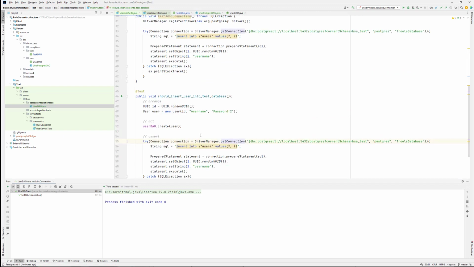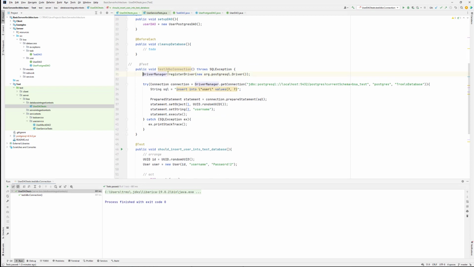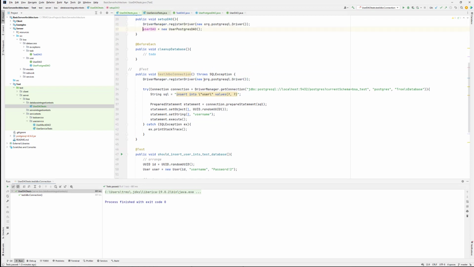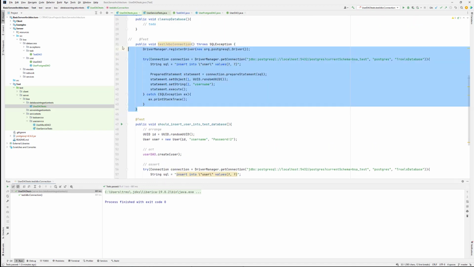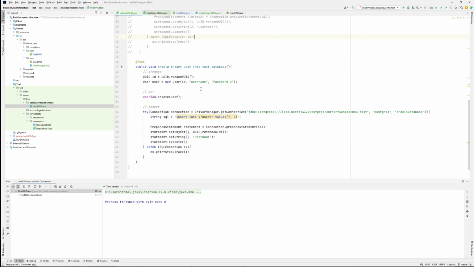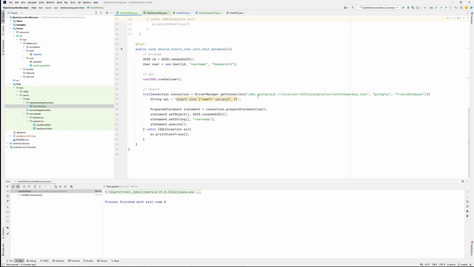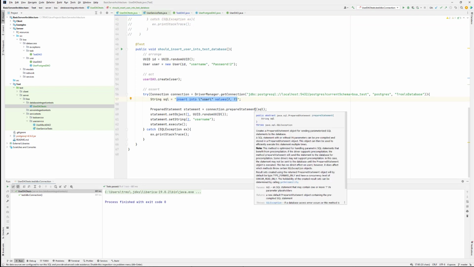I could probably move this part up here. Let's see. Register driver, I just cut. Okay. So assert. We get a connection. Now I want to query. I want to get the user back out again.